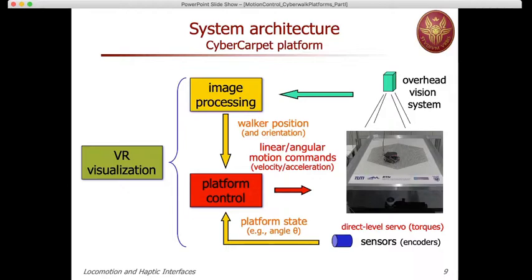So, as I said before, if we move the platform in order to bring back the user to the center, this part of the user motion in the absolute reference frame should not contribute to the change of view in the visualization. On the other hand, whatever intentional change of head position and orientation of the user, and also of his body, should be mapped into the visualization. Since in general we have a combination of both, so the user is moving his body, walking, changing his head orientation, while the platform is trying to compensate this motion, all of them should be properly filtered, combined and synchronized so that the visualization remains with the highest fidelity possible.